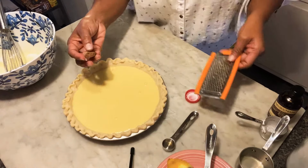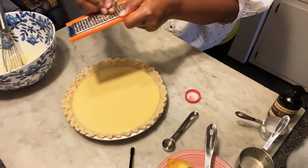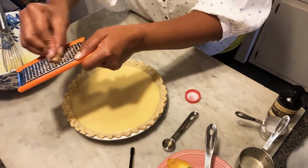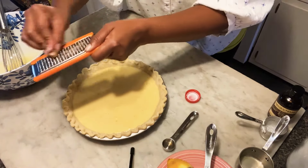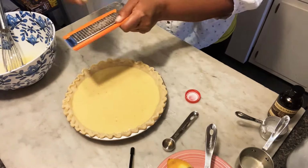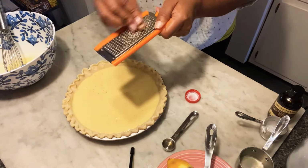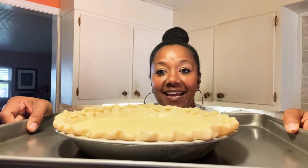And I'm going to grate a little bit of my nutmeg on the top of that, and this smells so good. It just really kind of sets it off. You don't have to have fresh nutmeg, but if you do, that's a plus. It is so fragrant. And it just makes it look pretty. Okay, so here is my pie.